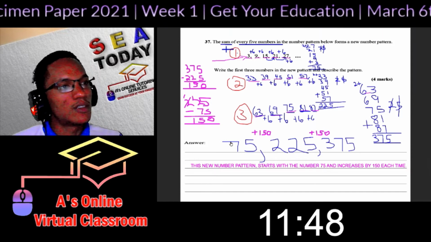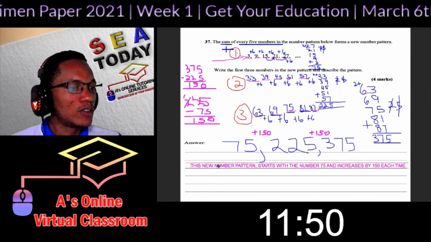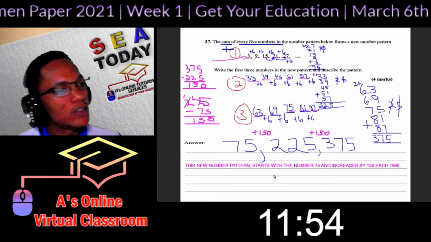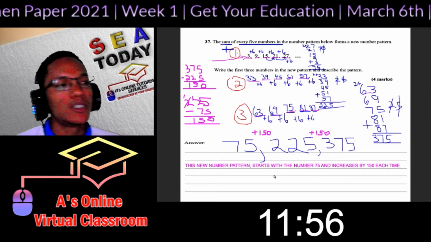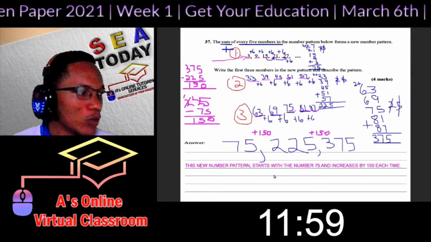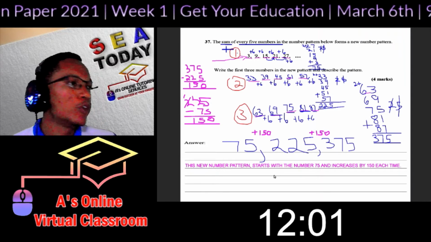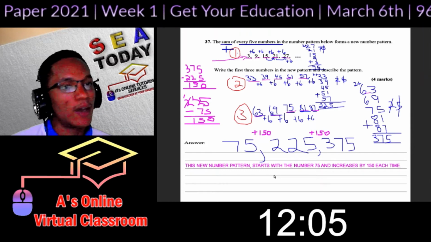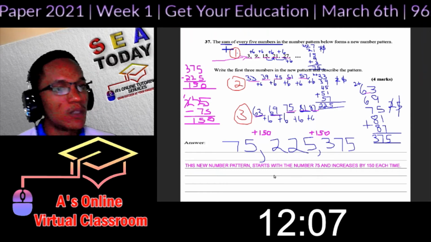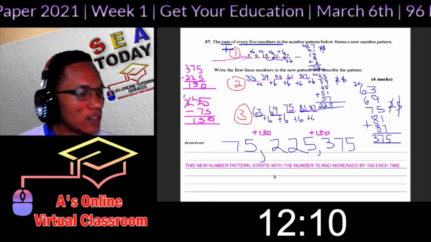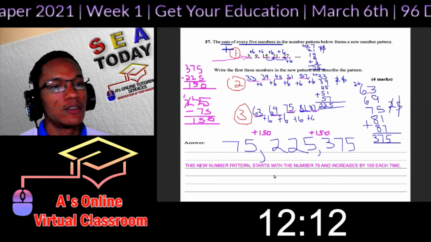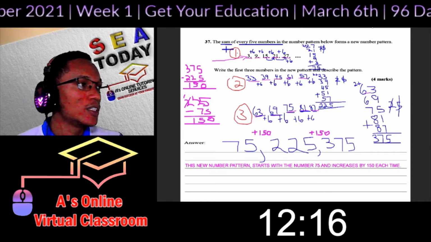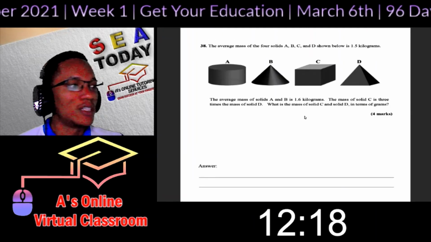And that's it for number 37. It's kind of long, a lot of steps involved, but that's what these section 3 questions are all about. So if you found yourself a little lost, go back, take your time and go through the question with me step by step, and look at it as many times as you need to get it right. Let's head on to our last question for today, number 38.